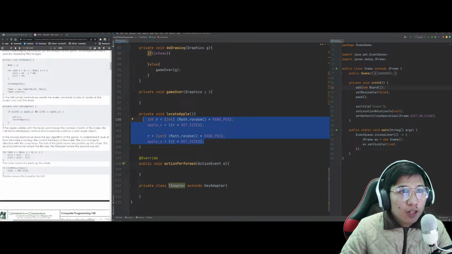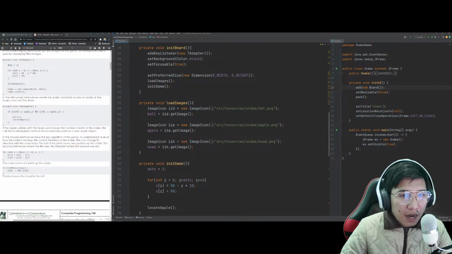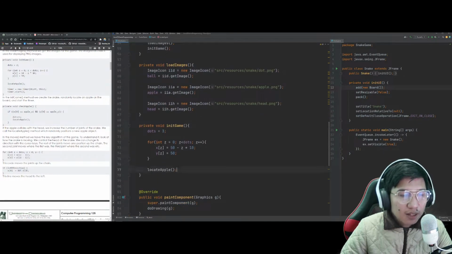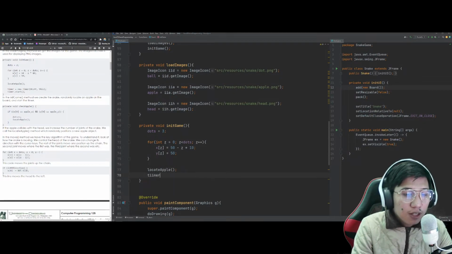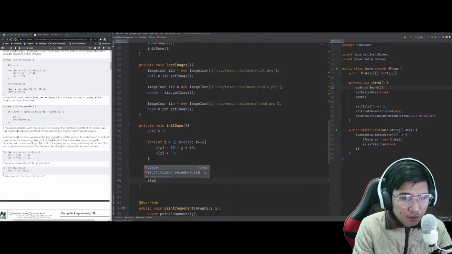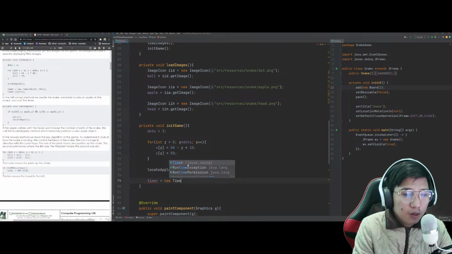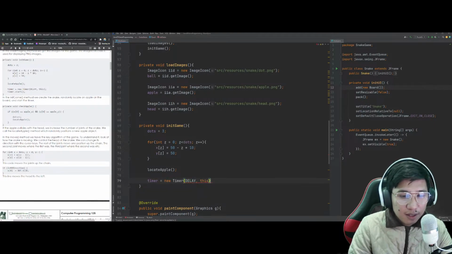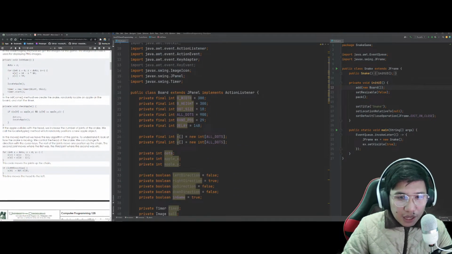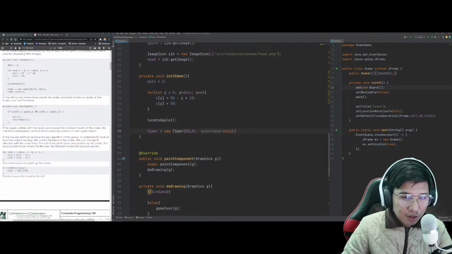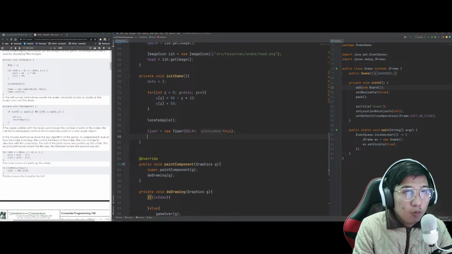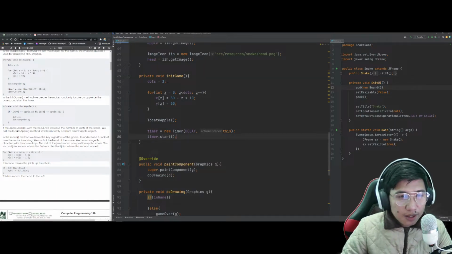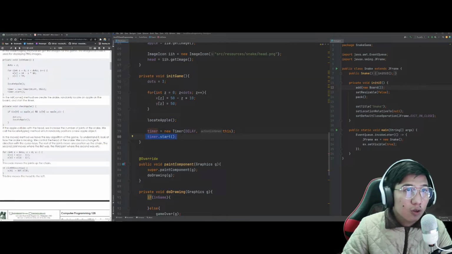So, let's actually move on and let's go back dito sa nung tinawag natin si locate apple. Si locate apple ngayon, let's add here a timer or just simply a delay, 'di ba? Para doon kay snake natin. So si delay ng snake natin, it's actually moving every 140 milliseconds. Yan. So gumagalaw siya ng ganyan. So once the game starts, tatawagin niya rin to. Timer.start.